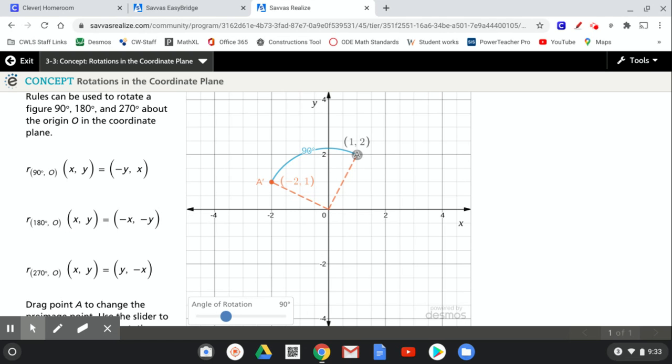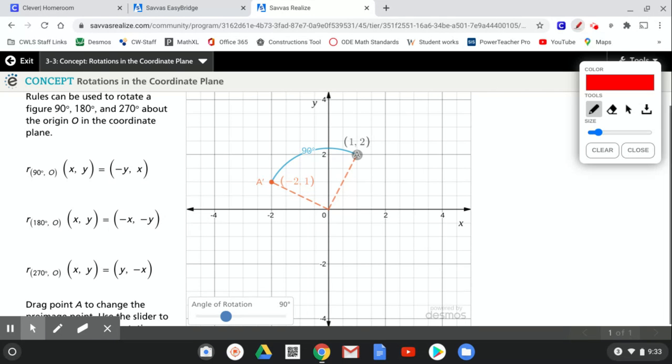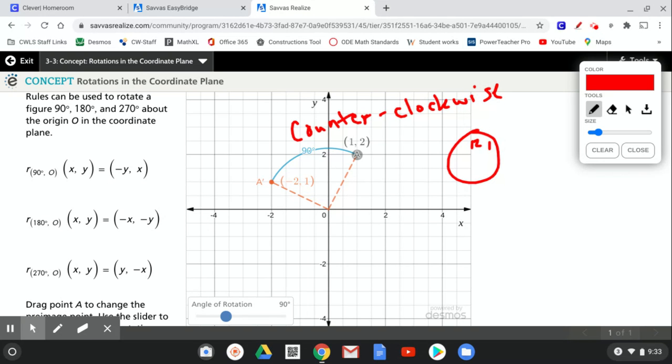90 degrees forms that kind of right angle there at the origin. And so this is where I just wanted you guys to see that we are rotating. And when I say 90 degrees, we're always rotating counterclockwise. Okay, counterclockwise. So if you think about a clock, we normally go 12, 1, we get 3, 6, 9. So counterclockwise means we're going to the left, okay? We're going to the left. So that's how we're rotating. So make sure we understand that part of it.